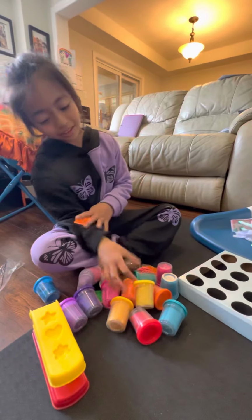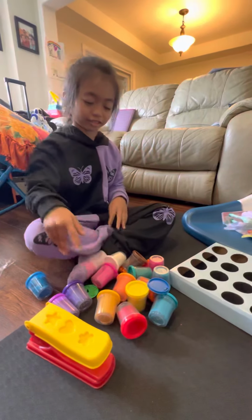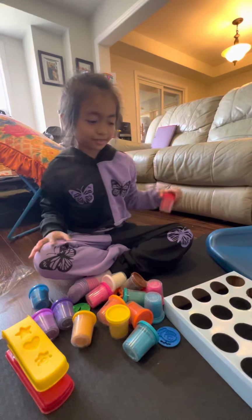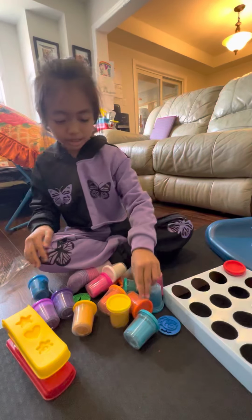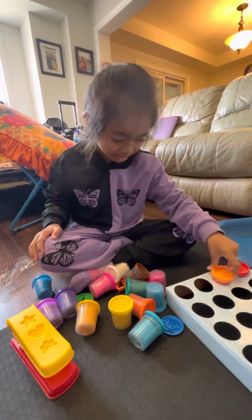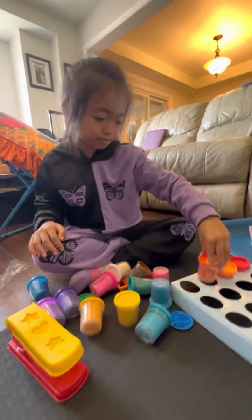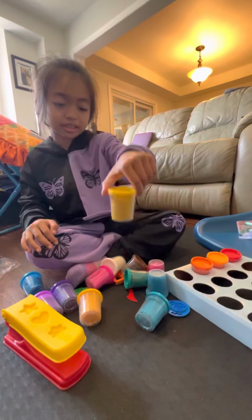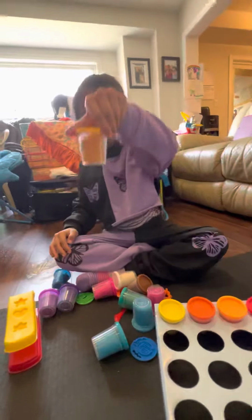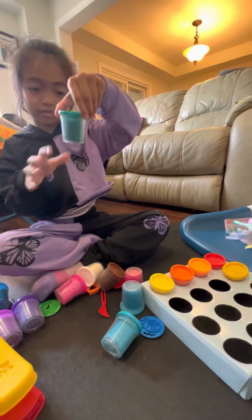Hello guys, if you didn't know the Play-Doh colors or if you didn't know any shapes, I can show you. This one's red. This one's light orange. This one's orange. This one's light yellow. This one's green, baby.